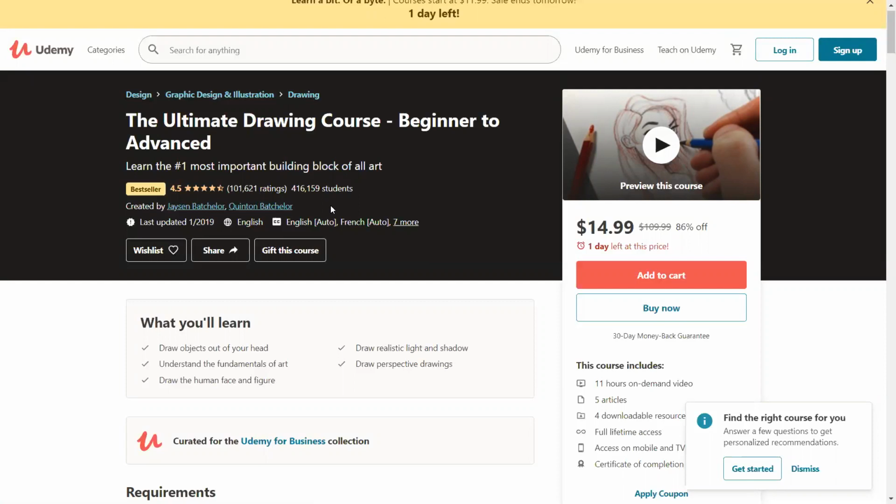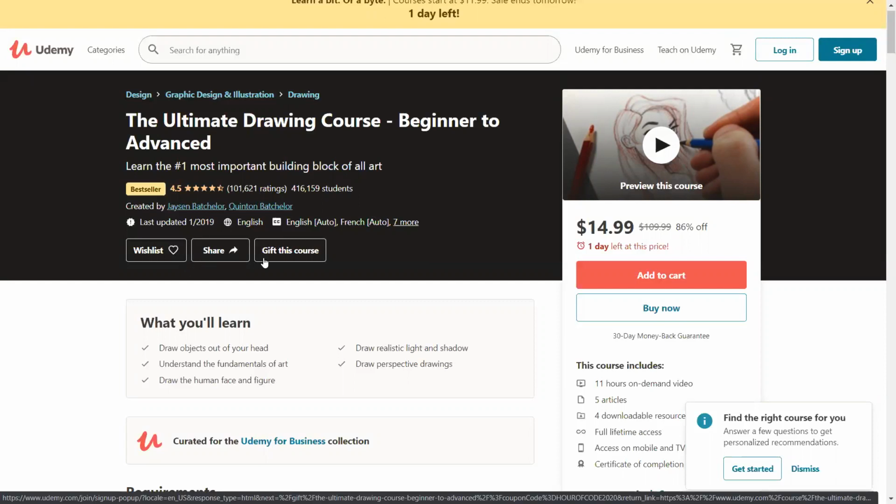Potentially, these action items like wish list, share, gift this course. I'd love for them to explore even minimizing some of those calls to action in the test to see if by just drawing attention to those ratings, they get more people to ultimately add to cart and buy. All right, so that's social proof and making sure that they have that.